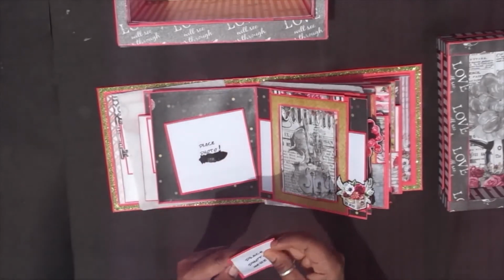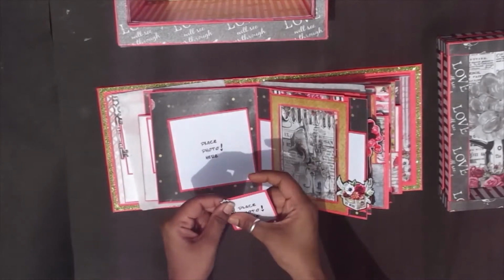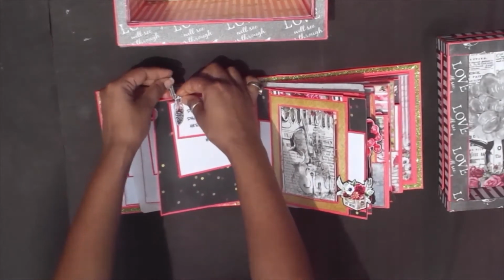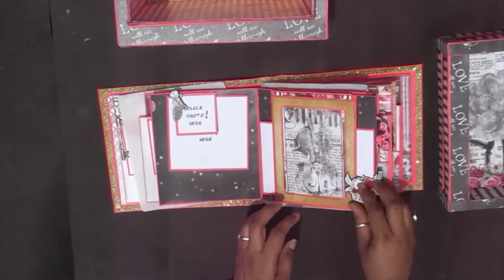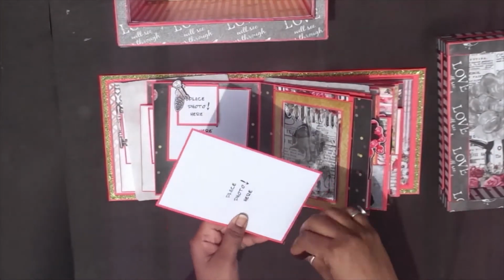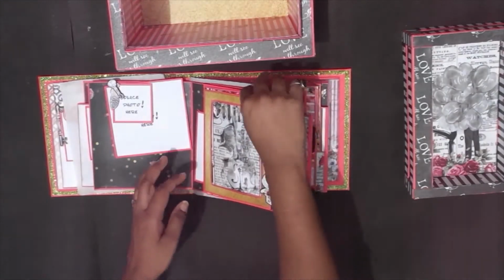All these are with repositionable tape, so you can remove the photo mat like so and place your photo, put the embellishments or glue it perfectly, and then put it back on here like this. So it's perfect, I believe. This album is packed with all photos as you will have when you glue your photos inside it. So it will look this much thick.